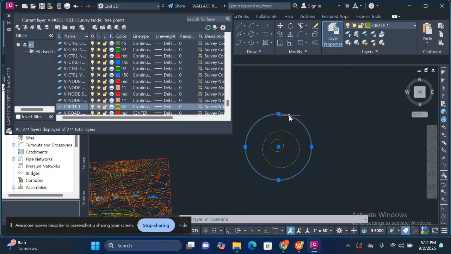As you can see, if you click on this one, what you see here is circle 1. I have assigned this very circle to a layer's name called circle 1.